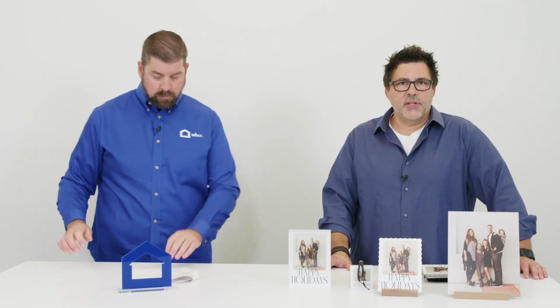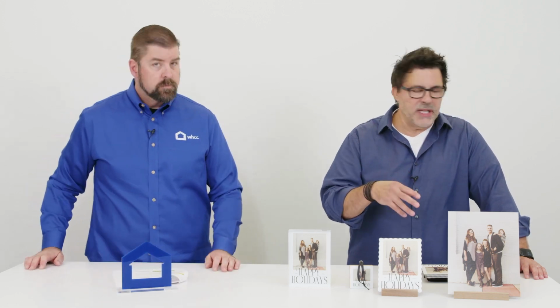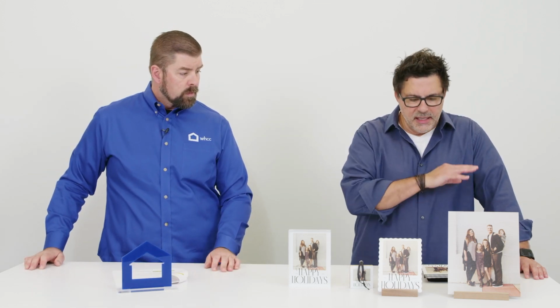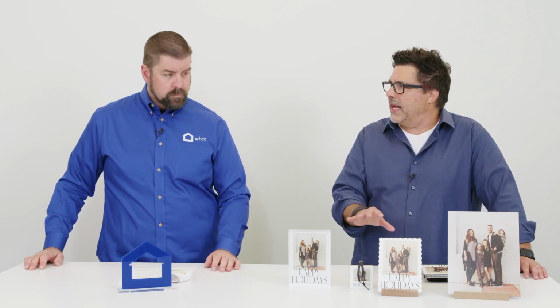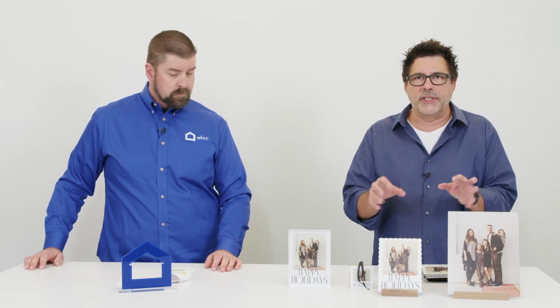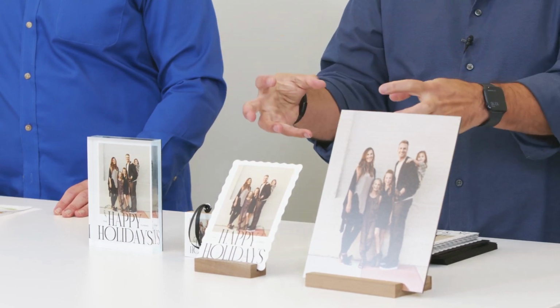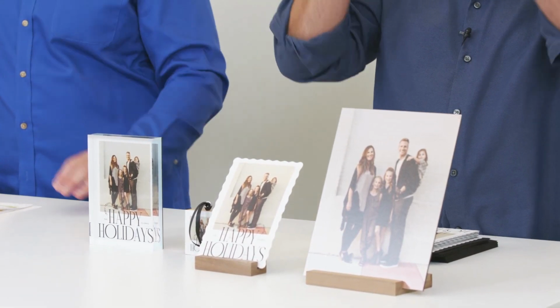Okay, so let's move on to our third of 3 packages. This is going to be the lowest price point, so kind of an entry level. It's not intimidating in any way, and it's very attainable. But it's a nice thing that wraps up the whole deal. If you look at the wide shot here, you see how all this is coordinated. You can see the card, the block, the print, it's all coordinated. So take the time to do that. Make it easy for someone to not just grab a package, but if they see this, it all comes together in their mind: why didn't I think of that? It's perfect.